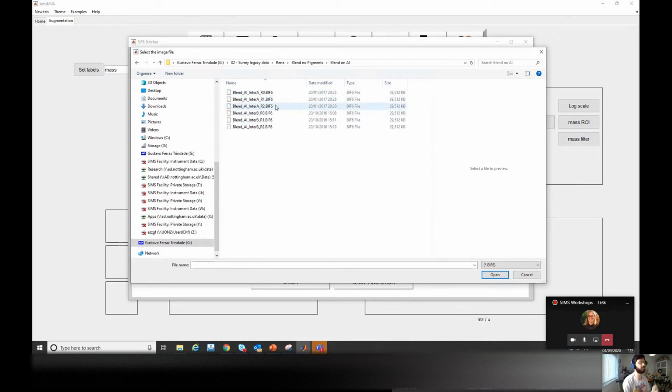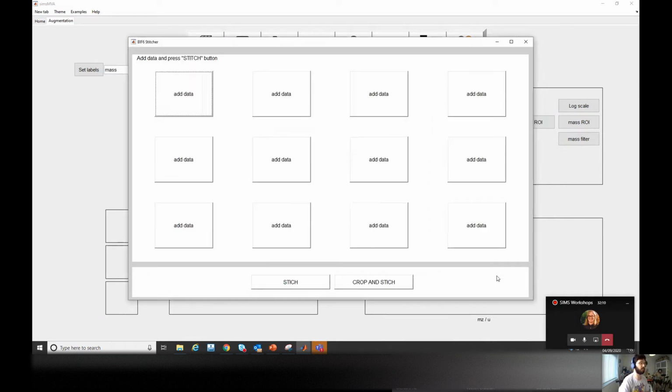As I said, this is from the first example. I will be joining different areas of the same big cross section, because this was sort of a manually done large area measurement. So you'll see as I do it. I'm loading the first one. Before it loads, it asks you if you want to compress the data. Sometimes it's 512 by 512 pixels, and you want it to be a bit smaller so that the final image is not too large. So you go specify pixels or specify compression factor. For this one, you're not going to do any compression. So just say no compression, and it loads here.